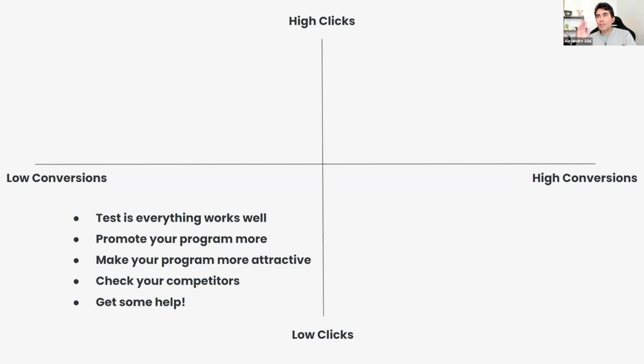So what you can decide if you have a low number of conversions and a low number of clicks is, first of all, I need to test. Is everything working well? Yes. Okay, then I need to invest and promote my program. No results? Okay, my program is then maybe not attractive at all. What are my competitors doing? Okay, I don't know what to do. I will get some help.